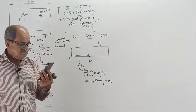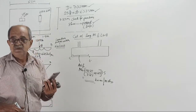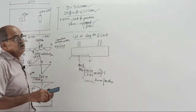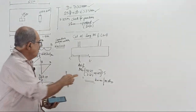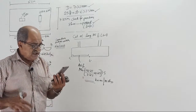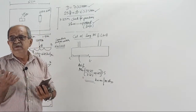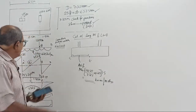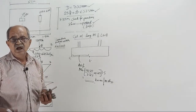How much is this Mu? You already know this Mu from last time. Because when you want to fix the depth, we wanted maximum Mu. This is how you calculated. Already known last time. Fast answer. It is there with you. The other is not there because the other is 705. We have not used it. How much is the answer?